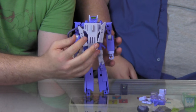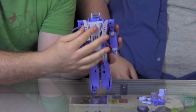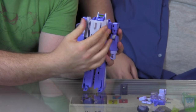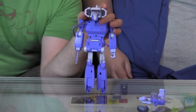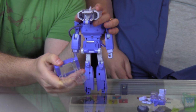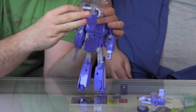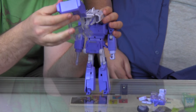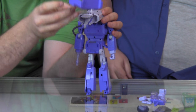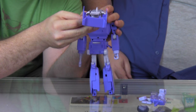But the back, in order to put the backpack on... I got them kind of up. You have to push these side pieces of the muzzle, and then this swings up like so. And then you take your backpack here, and you basically slide. You got it reversed. I do have it reversed. You slide it. There's an opening right there between the plastic glass piece there.